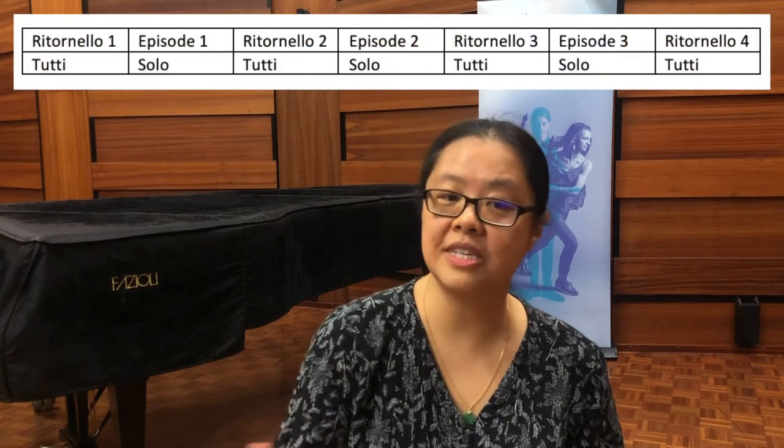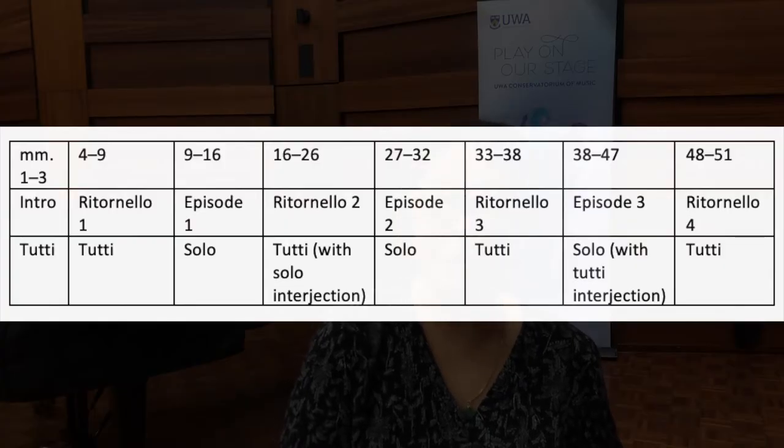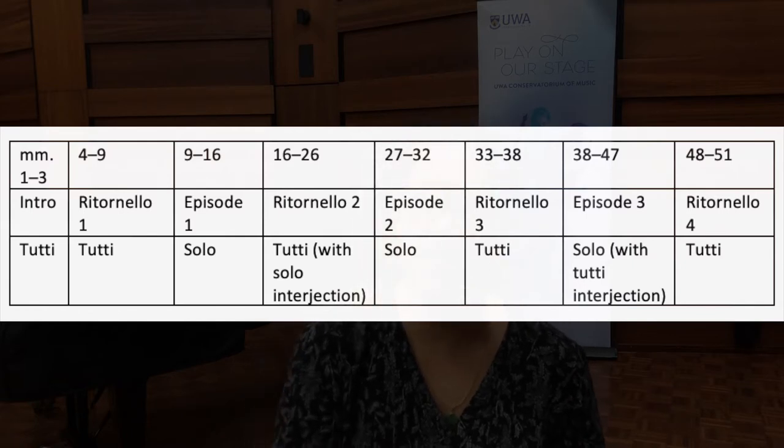Here again is your typical ritornello form, and here is the form for the first movement of this concerto. Note the addition of a very brief introduction and the interjections of the soloist into the tutti sections and vice versa. I'm going to play the opening of this concerto, performed by my UWA colleague Sean Lee Chen with the UWA Chamber Orchestra. This clip will take us through to the end of the first episode. Listen out for the way the performer sets the introduction apart by playing it at a slower tempo, and note how the sections are differentiated not by material — in fact they share a lot of motives — but by the contrast between the large group playing the ritornello and the smaller group, the soloist and smaller accompanying group, playing the episodes.